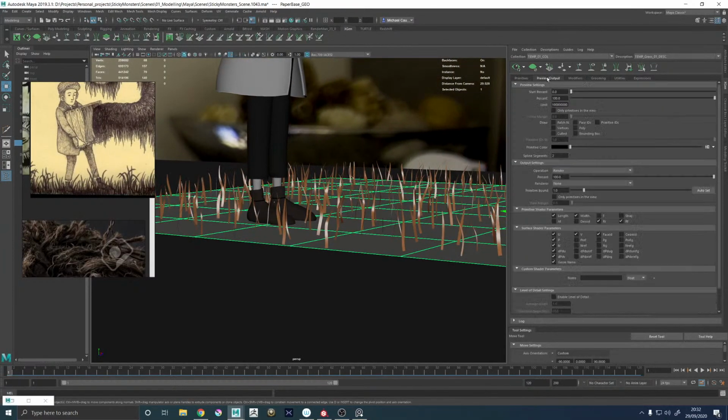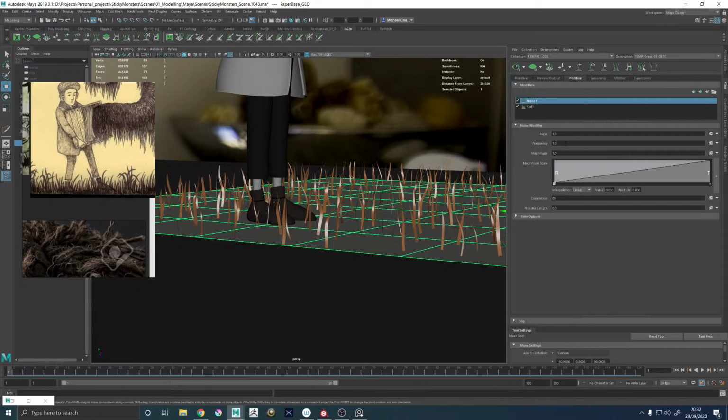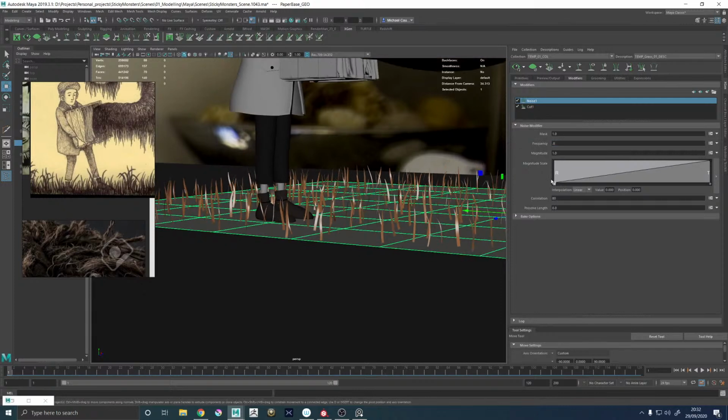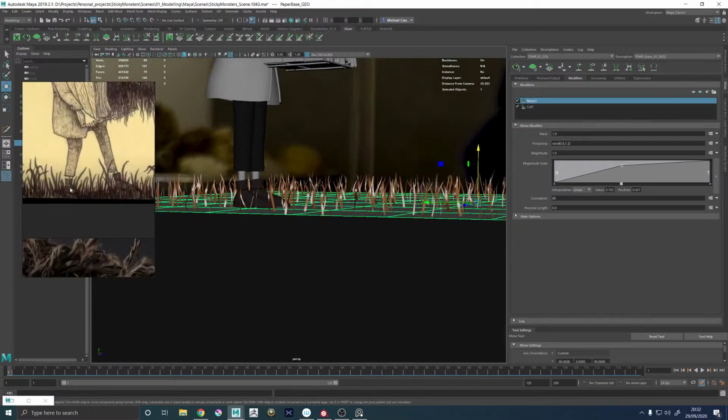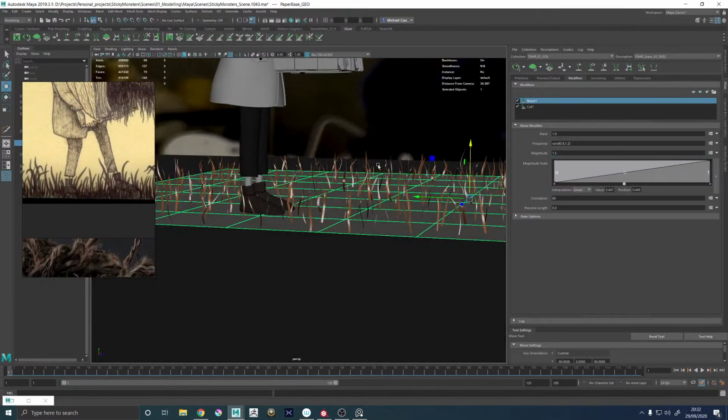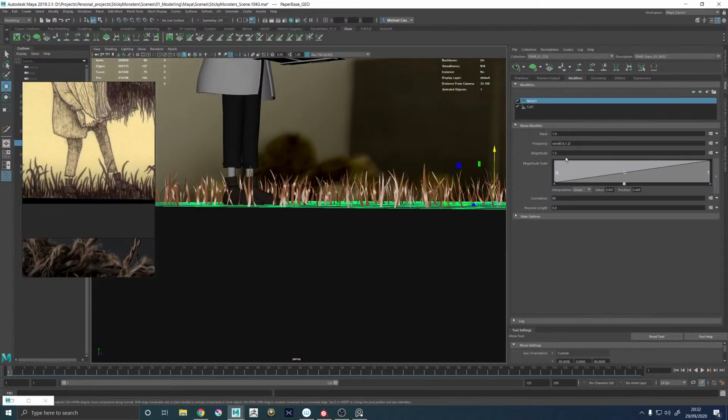This frequency needs to be a tiny bit lower. Let's go with 0.8. Nah, it needs to be random. 0.8 to 1.2. Let's just bump that a little bit. No, I actually need to reduce that a little bit. And that magnitude needs to be considerably stronger as well. Let's go rand. In fact, no, let's not go rand yet. Let's go 0.5. Cool, so that can be the upper bound. So let's go rand, 0.75 to 1.5. Something like that might look good.